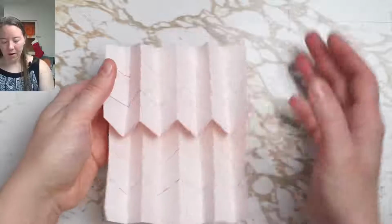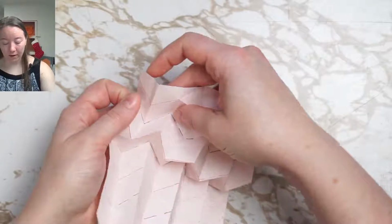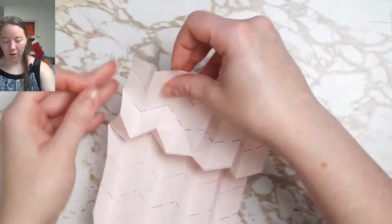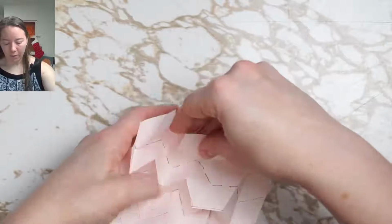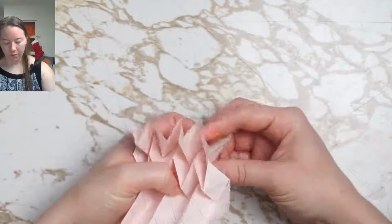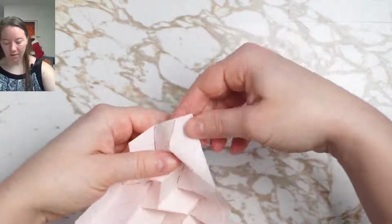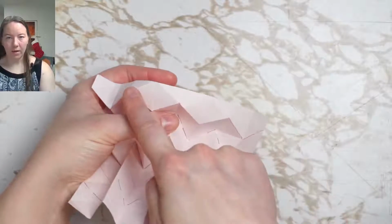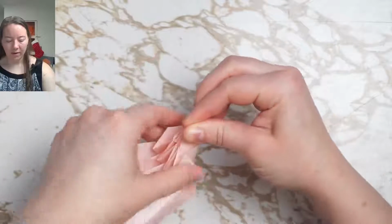And then from there, I can go further out to the next set of lines. Now when I fold that next set of lines, all of the grid lines that had been valley are going to change to mountain. All of the ones that were mountain are going to change to valley. So we switch our accordion as we add a new set of folds. Then we can do that again with the next line of folds. And notice as I do this, I'm making sure to pop these points out and then let the valleys run between them. This is to prevent tearing at the edge of the paper.